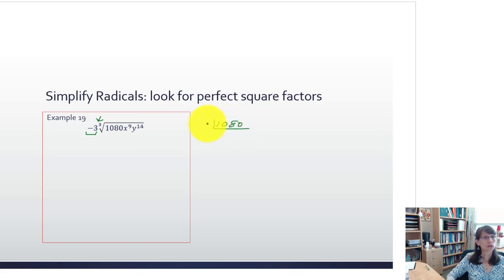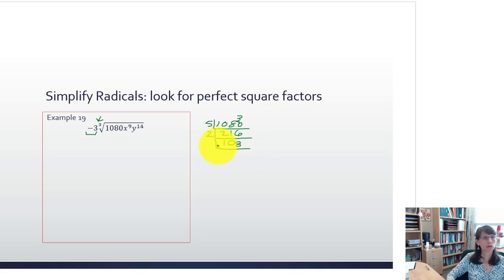Since it ends with 0, I'm going to start by dividing with 5. 5 goes into 10 2 times. 5 goes into 8 1 time with 3 left over. And 5 goes into 36 times. I have an even number this time, so I'm going to divide by 2. 2 goes into 2 once. 2 will go into 1 0 times. 2 goes into 16 8 times.